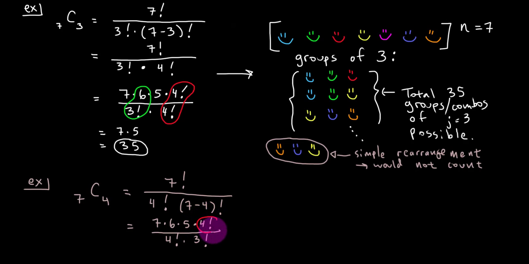And strategically rewrite the numerator knowing that a cancellation is about to occur, yet again, with the 4 factorial. So again, the 4 factorial is canceling. And again, we can see the 3 factorial would cancel with that 6. Leaving us, yet again, with 7 times 5, which is 35.